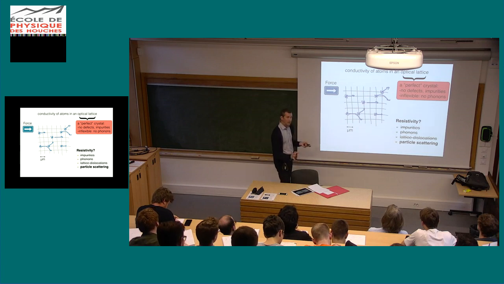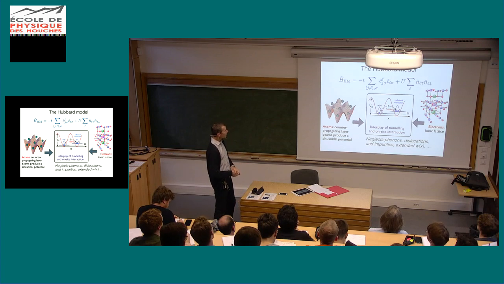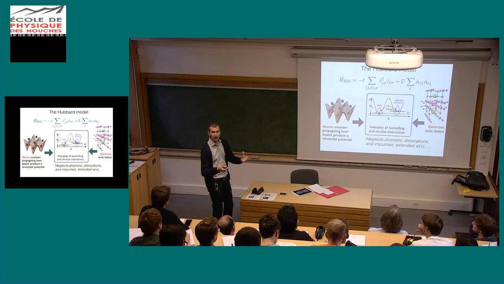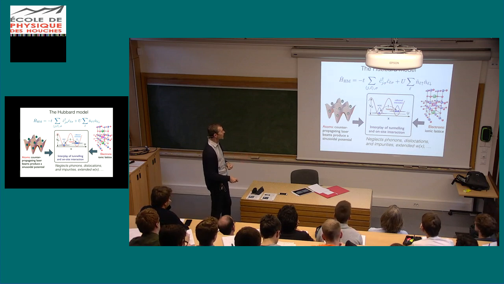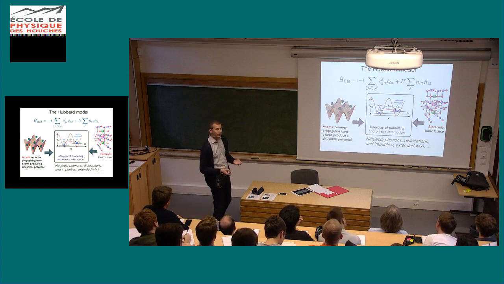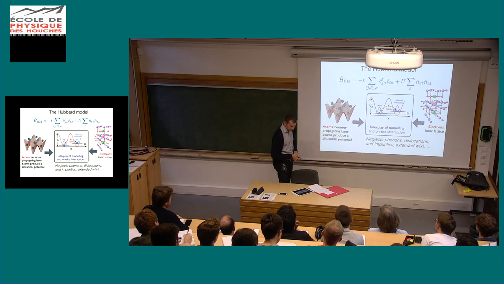Of course, I'm describing this situation as atypical for materials, but on the other hand, for the favorite model of condensed matter theorists, the Hubbard model, there's none of that. There's no phonons, there's no dislocations, there's no impurities. And so when we realize the Hubbard model with an optical lattice, then we're actually placing ourselves in exactly this regime where those things are gone. And now we might again ask this question about how things move around and how dissipation occurs.